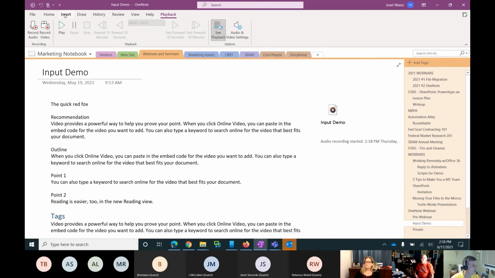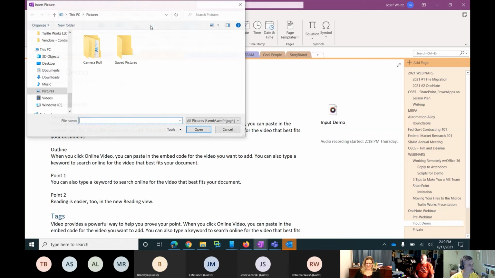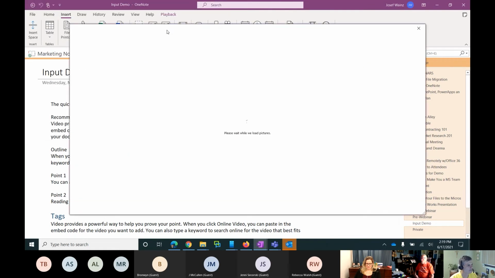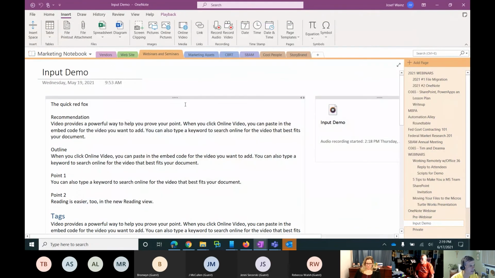Video recording is really not much different. It's just clicking record video, and it would start recording. It would embed. You get the VCR buttons, etc. As far as pictures are concerned, you can just drag image files in here. We can also do screen clipping, so we can grab screenshots. There we go. That's the word I was looking for. Or we can go to pictures and go find an image file that's on your computer somewhere. We've got online pictures as well. So Microsoft provides a repository of images you can search. And if you like what you see, you can embed it within your OneNote page as well.